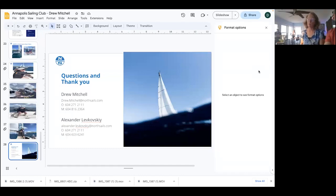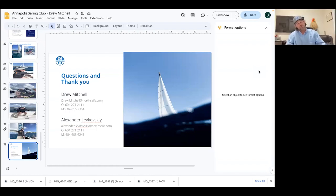Okay, so back to the boom vang, which I'm not ever convinced I'm using correctly in a Rainbow. Is it as simple as upwind you want your vang on, downwind you want your vang off, or is it also a function of wind speed? You'd want your boom vang off in lighter air going upwind.